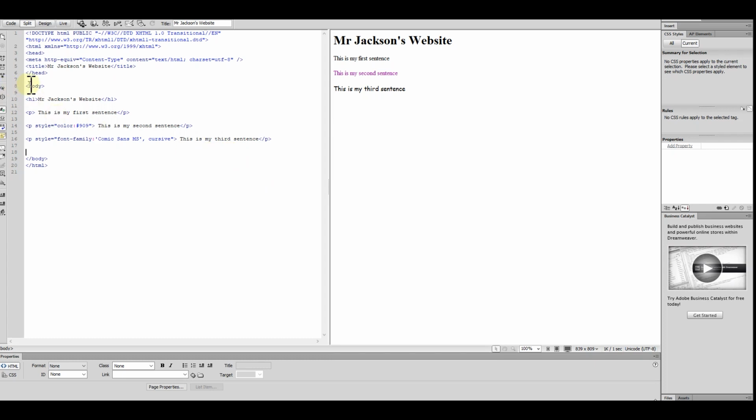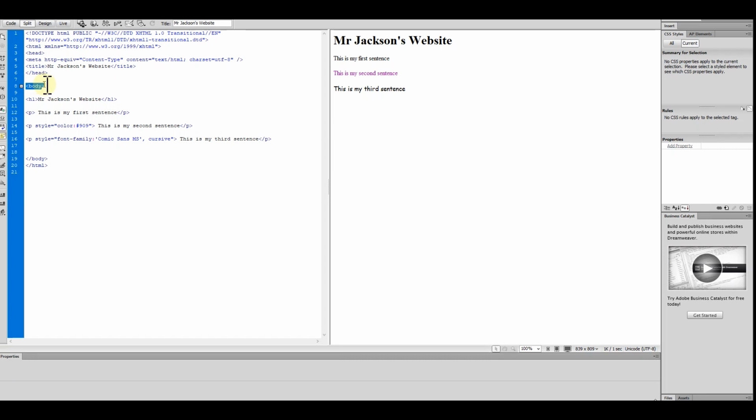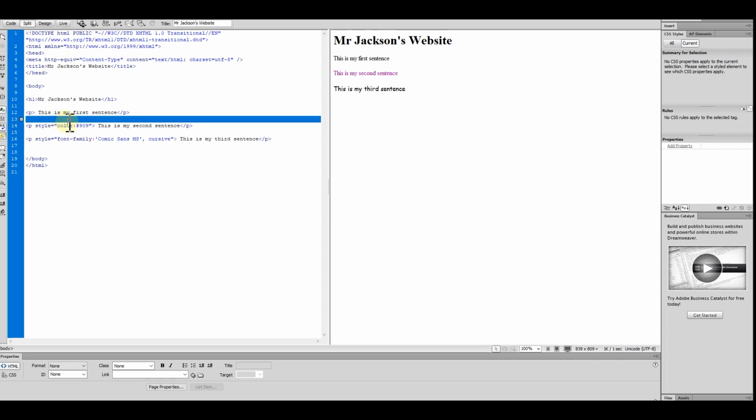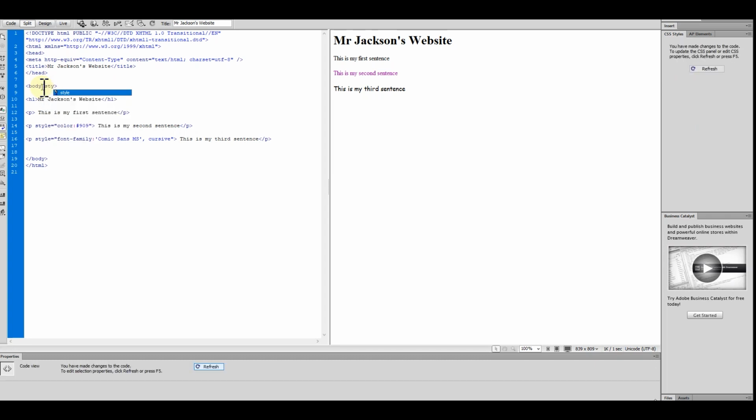Now, you may have already noticed that there is an opening and a closing tag for body, and this is the main body of your page. And it's going to be very similar to what we've done here with the paragraph, where it says P style, for paragraph style. What I'm going to do is come up to this first body tag, and start typing the word style, and you'll see that I get offered this style option.